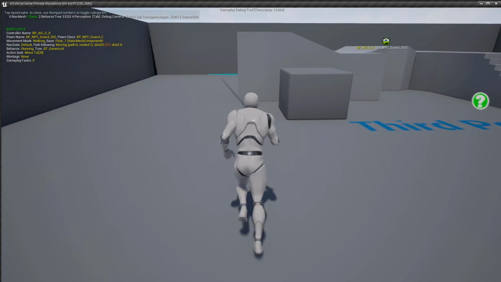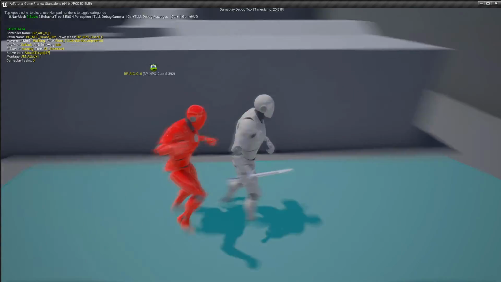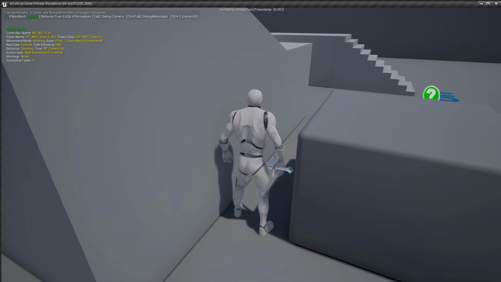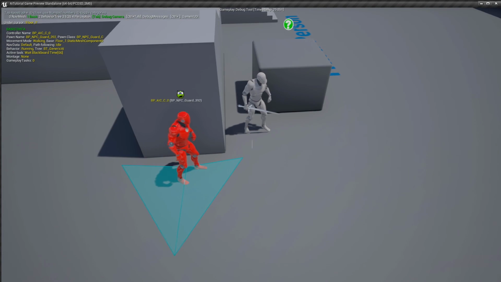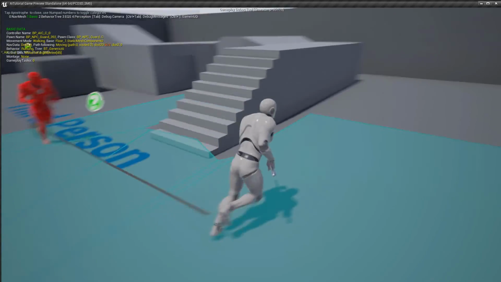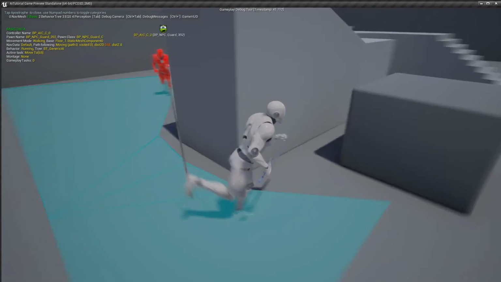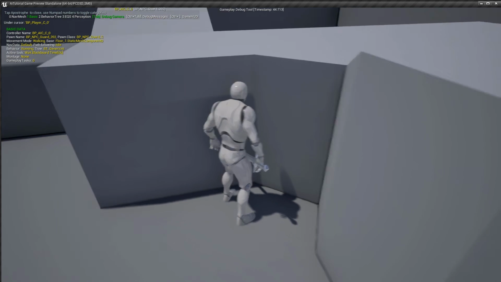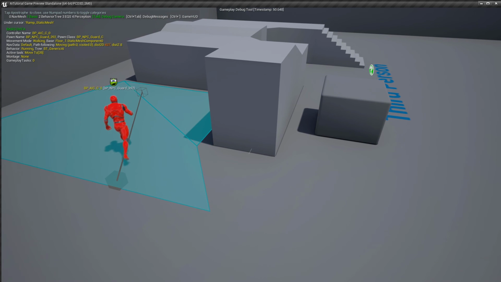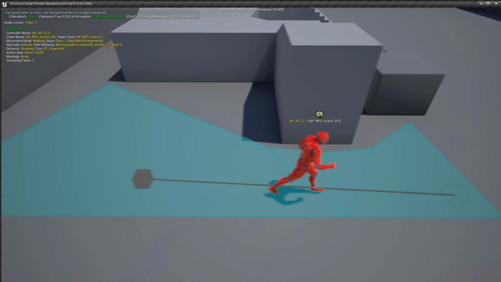Okay, just to note. Let's make him see us again. He is attacking and loses sight of us. Okay, debug mode. He's investigating. Oh, he sees us while he's investigating. And there you go. So we have a guard that patrols and investigates. Oh, it's so hard to lose sight. Oh, there we go. Okay, so he's lost sight right here. He's trying to see where the player went. Okay, and now he's going back to patrol.